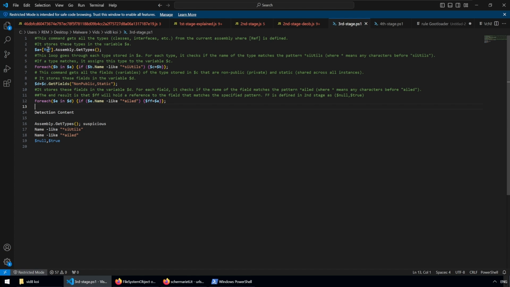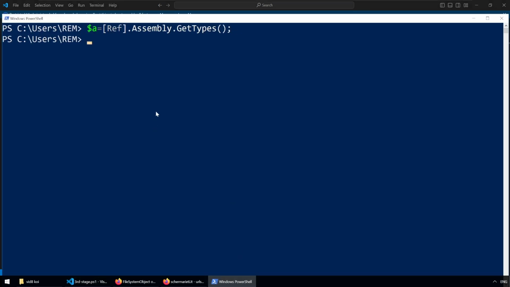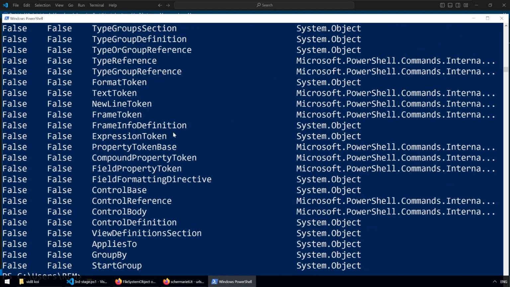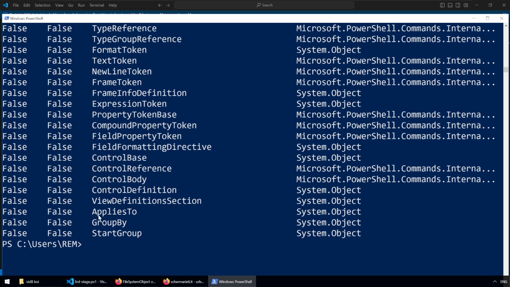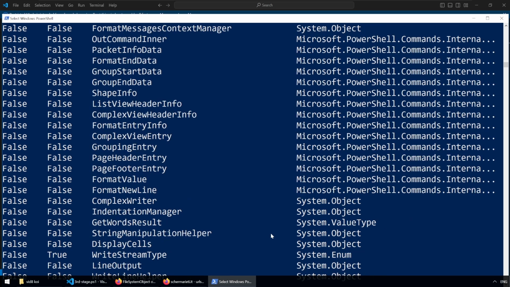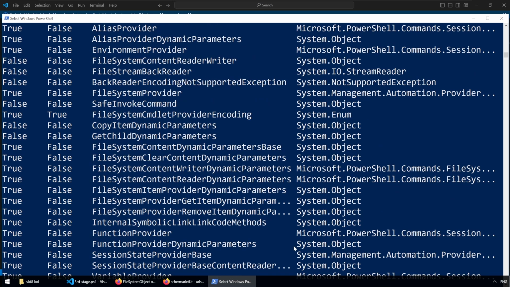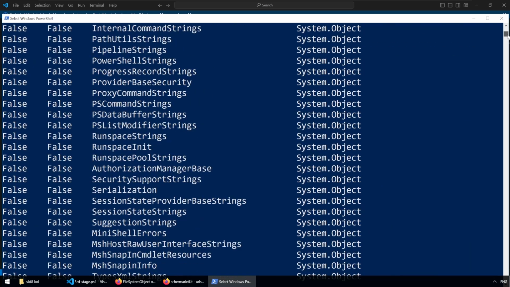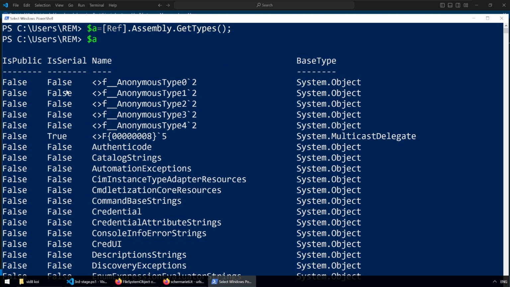First of all, it's setting the value A to be an array of assembly get types. The assembly in this case is like a .NET assembly, and the assembly in this case is PowerShell. So if we run this, just for a demonstration, and then print out A, it is all the types used by PowerShell. These are the types, and then these are like the items. I'm not sure what the correct term is off the top of my head. If you scroll to the top, it should say just the name and then the type.